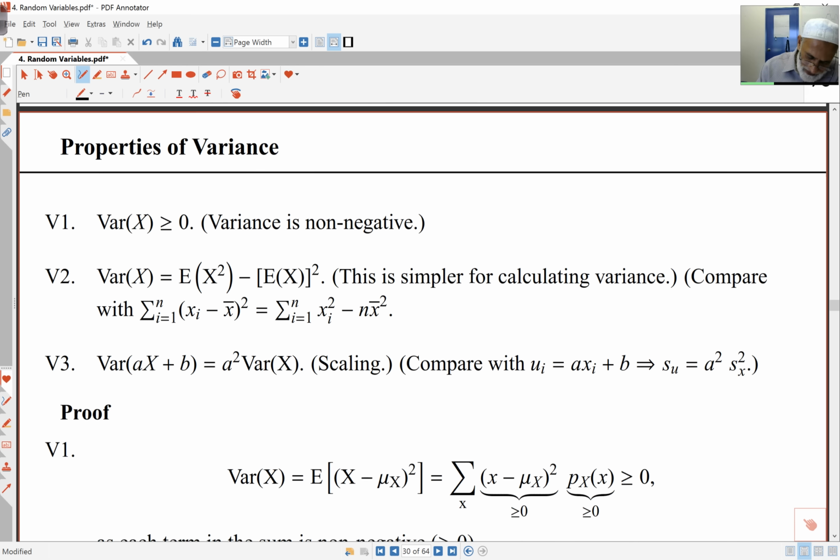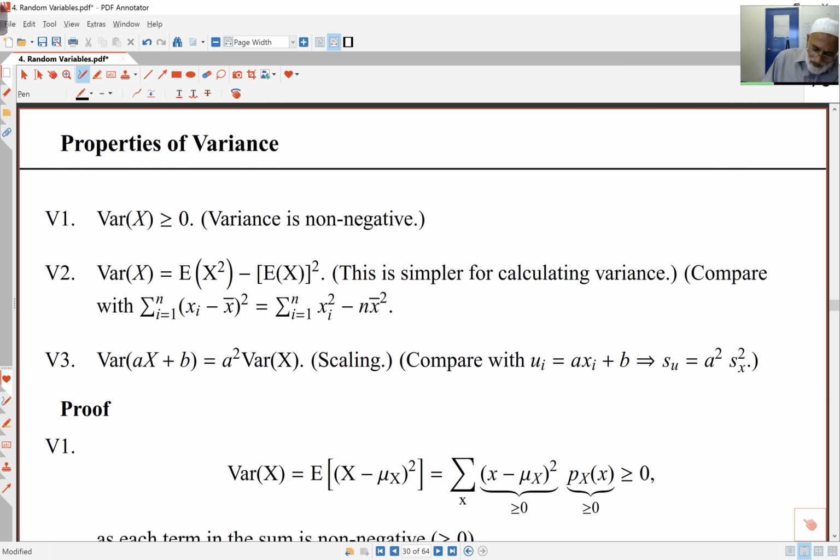Okay, properties of variance, very quickly. Variance can't be negative, it must be bigger than or equal to 0. If I look at the variance formula for the data, remember I had this expression earlier: the sum of xi minus x bar squared becomes the sum of xi squared minus n times x bar squared. The same idea works here. Variance of x was E of (x minus mu) squared, so it becomes E of x squared, then minus the mean all squared. And this is far simpler for actually calculating variances.